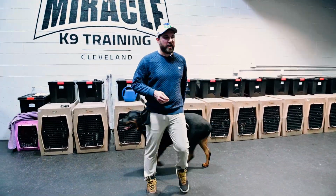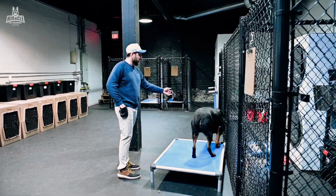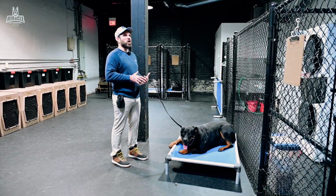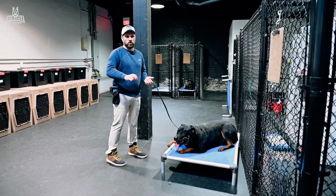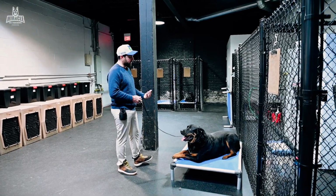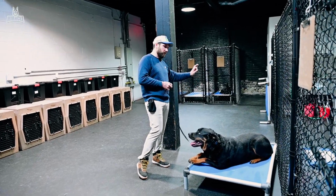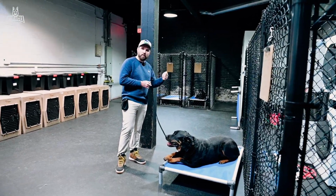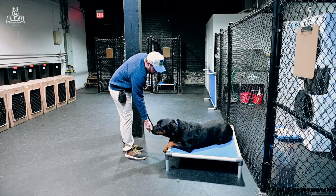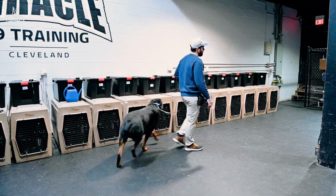And with him, since he's had some training, we are more in proofing stages than teaching stages. Which means that we're not using negative reinforcement to teach things, pressure on, pressure off, stuff like that. We're not using food lures or anything. We're enforcing things with a yes and no protocol because he knows what bed is. In situations where he may break a bed stay like that, I'm implementing an actual correction for that, so I'm utilizing positive punishment. I marked with no and gave a leash pop for that. And then once he does the correct thing, that's where we communicate the yes. And we start to create our boundaries by doing this.